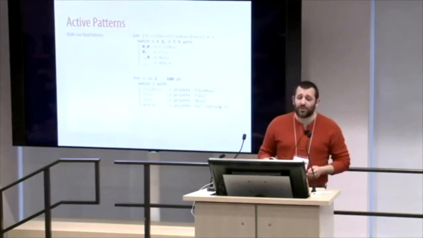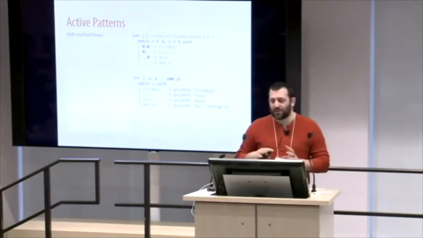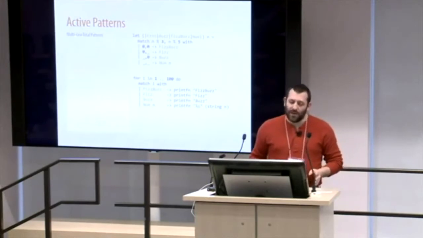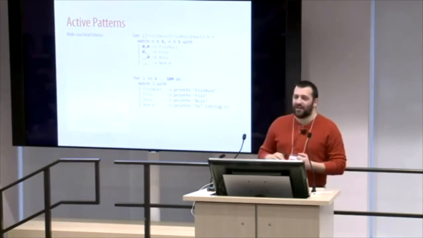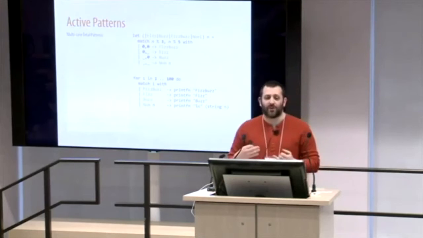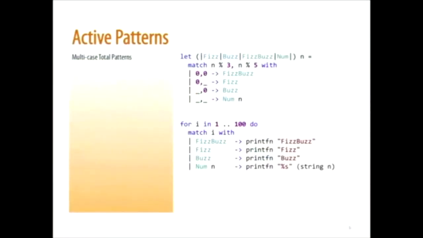The next logical extension is a multi-case total pattern. These are very common, very interesting, very useful. Much like a single-case total pattern, these active patterns have identity and can be checked for exhaustivity — the compiler will tell you if you're matching against it and don't have all your cases covered. Tremendously useful. A multi-case total pattern takes a value and puts it into one of several buckets. The limit is seven, but if you need more than seven buckets, you might want to rethink your data model.